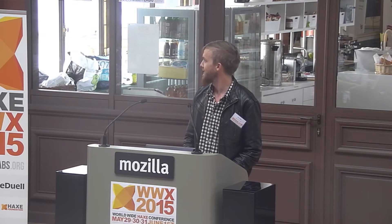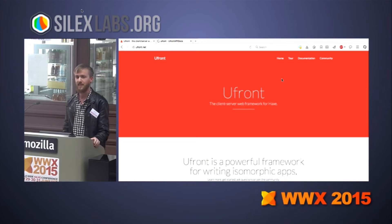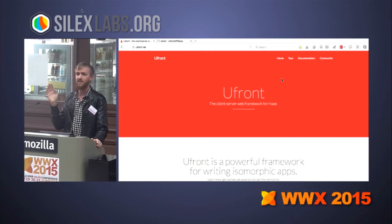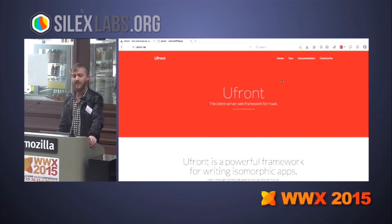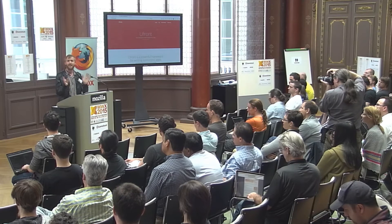But the biggest thing is we've actually separated it so that uFront can now run on the server but also on the client, which meant that we had to make everything be able to work asynchronously. In Node, the big deal is that everything is asynchronous callbacks and that is how you operate — you just get used to it after a while. With Niko or PHP you don't have to worry about that, but if you want to run something on the client you do. Client-side JavaScript can't make synchronous HTTP calls to an API, so it can't fetch new data synchronously. One way or another we have to deal with this.